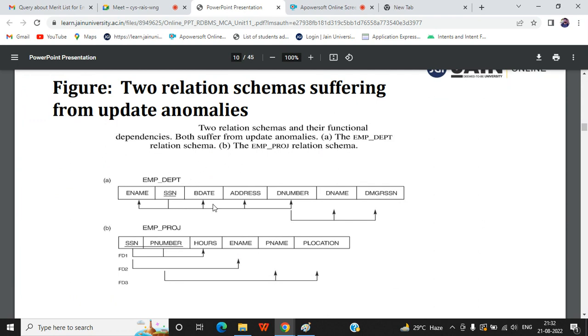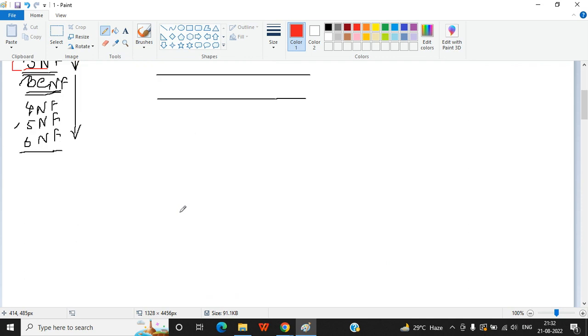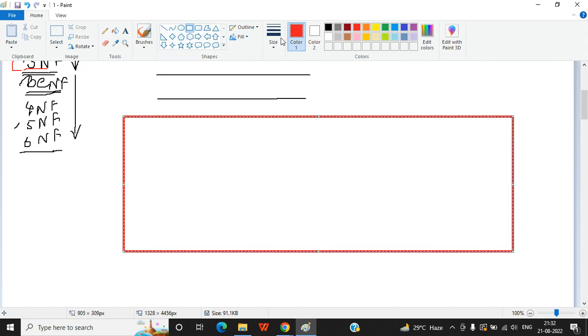I am giving you a little example of update anomalies, the three types. Just see here. Maybe I have to write something.